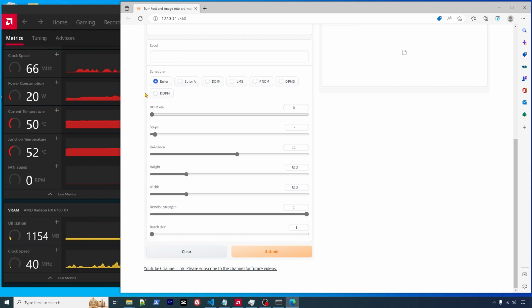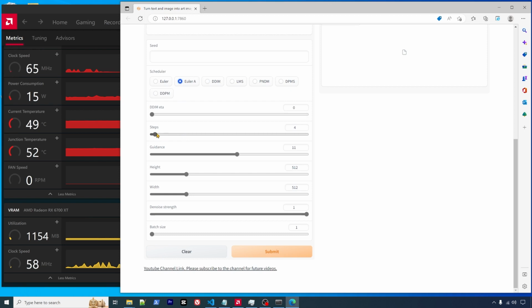And then there is the scheduler. There are different schedulers that you can choose from. One of them is called DDIM, where you can also select the ETA here. For others you will not need to do that.